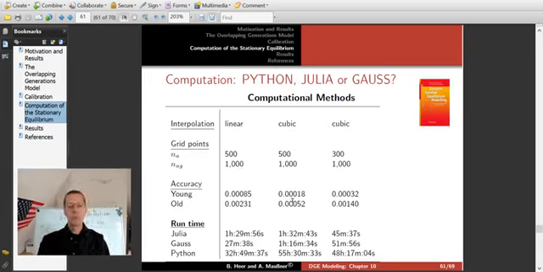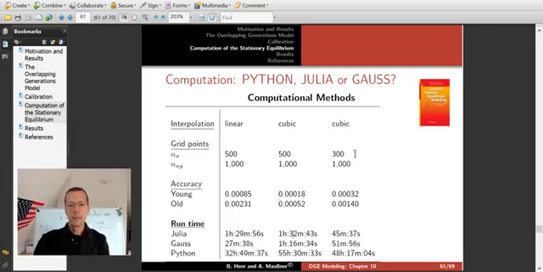Second, we find, because cubic interpolation is so much more accurate, well, what is the trade-off in runtime? And as we can see, the runtime for Julia hardly increases. That's really a striking result. And this must not be the case in other programs. So for example, in our Gauss routine or Python routine, our computational time almost doubles or even more than doubles when we go from linear to cubic interpolation. And therefore you have to check, well, which program do you use and how fast are my interpolation routines, linear or cubic? Does it make a big difference if I interpolate cubic? Well, in Julia it does not, at least in our interpolation scheme that we used. In Gauss and Python it did.